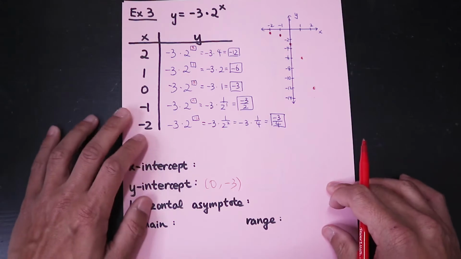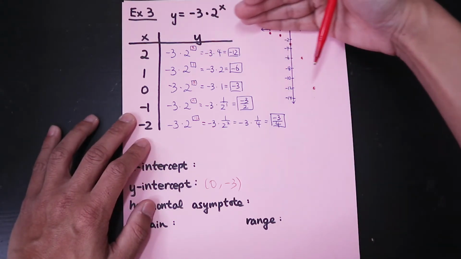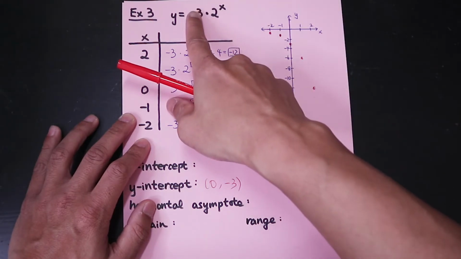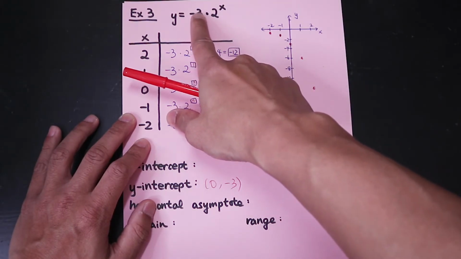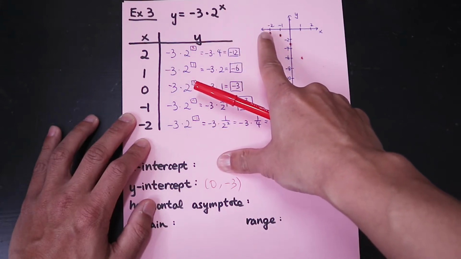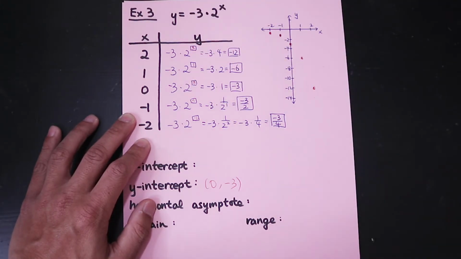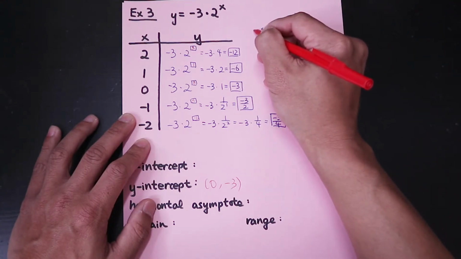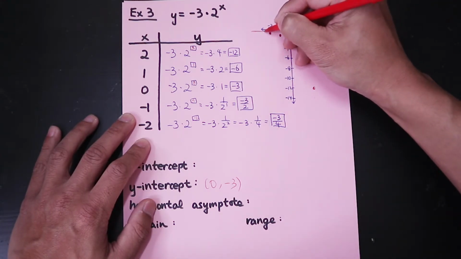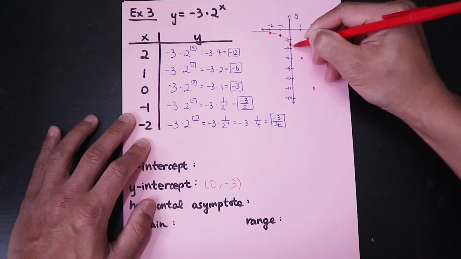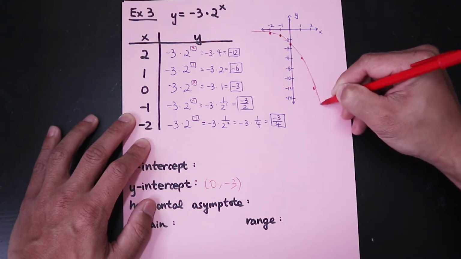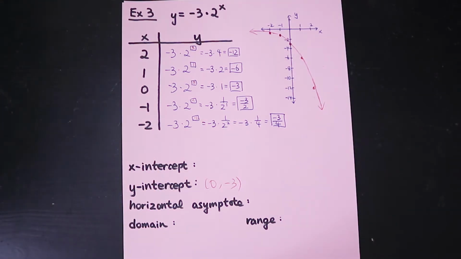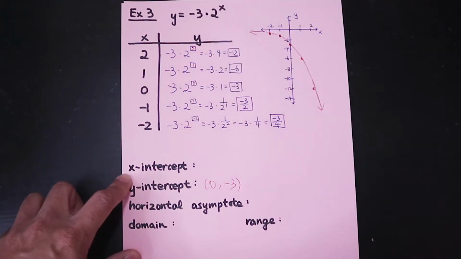Then guess what? This one is actually kind of like the exponential function, but reflected along the x-axis. Remember, when you have a negative coefficient in the front of a parent function, the graph just reflects along the x-axis. So it's like a water reflection. It just flips upside down. So you get close to the x-axis and then get steeper and steeper as if you are falling down like this, right? So it's going to keep falling and falling like that, okay? So that's your exponential graph for this equation.